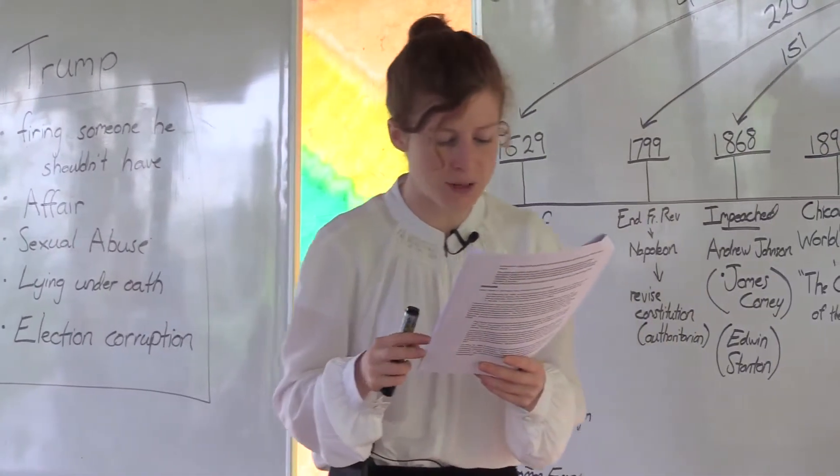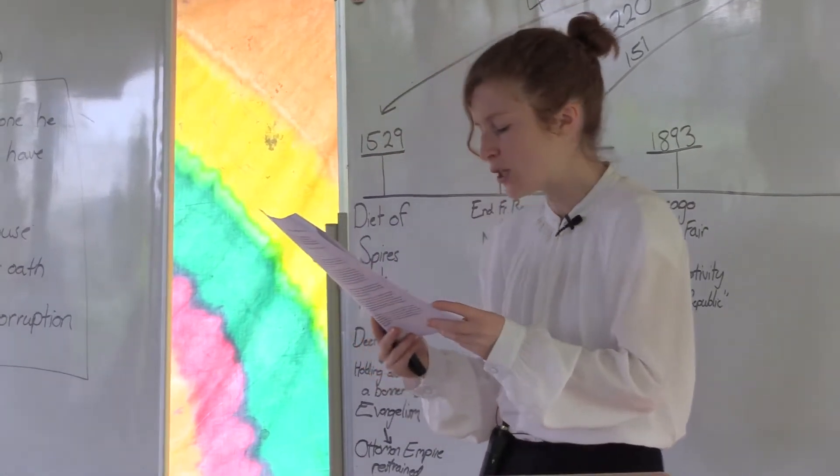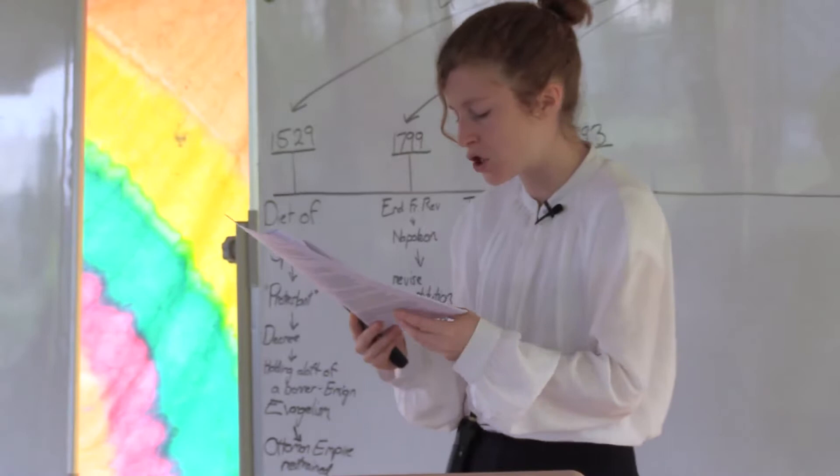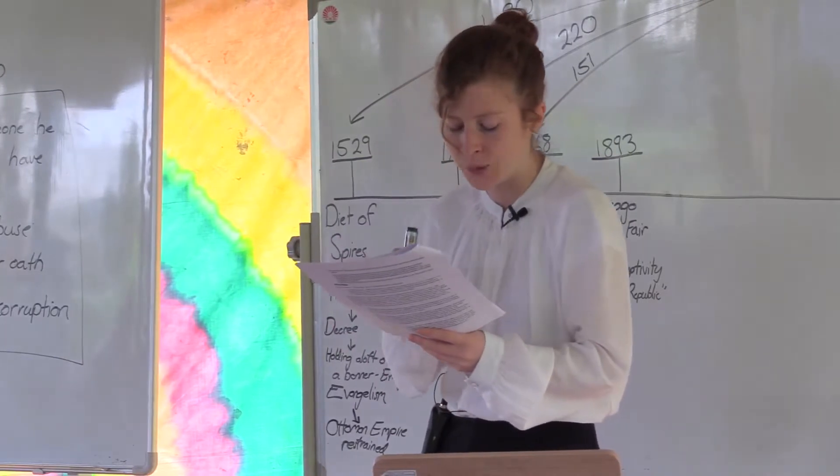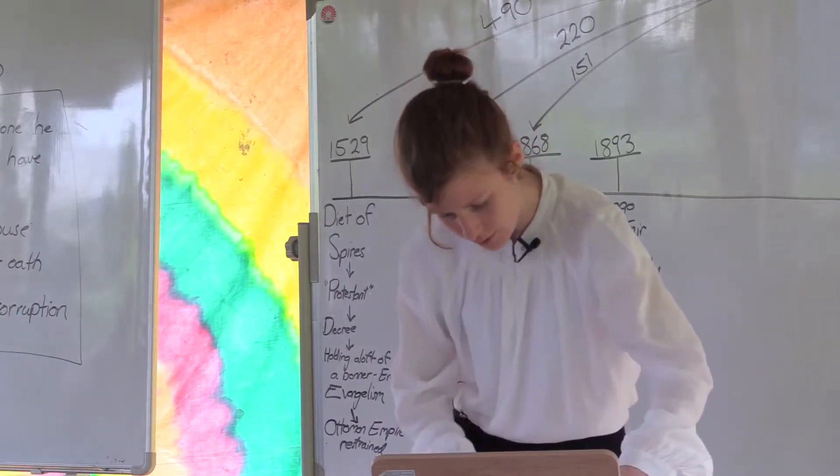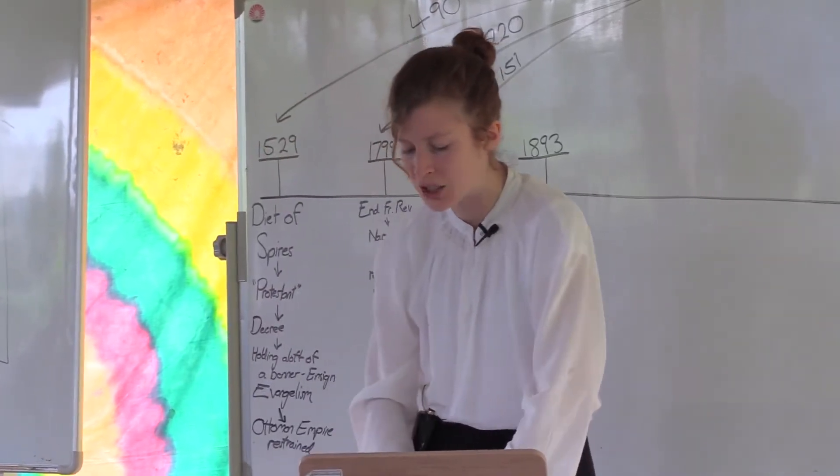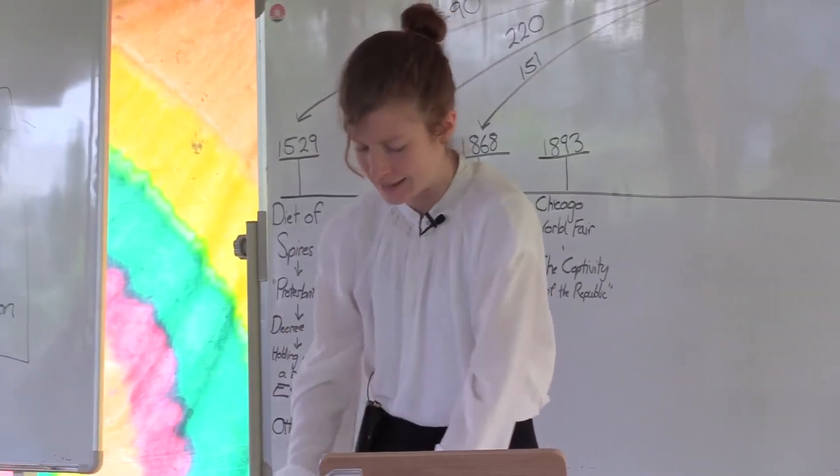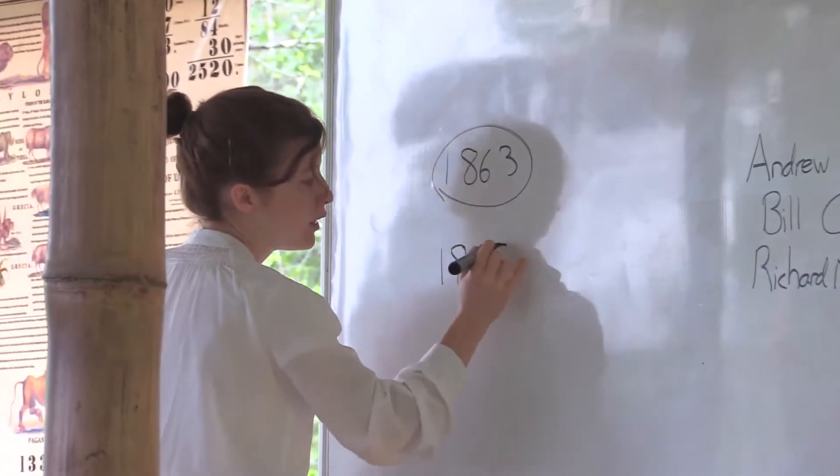The next year he marks: in 1888 Senator Blair introduced a bill to secure to the people the enjoyment of the first day of the week, commonly known as the Lord's Day, as a day of rest and to promote his observance as a day of religious worship. And the 25th of the same month he introduced a joint resolution to amend the national constitution so as to establish the principles of the Christian religion as the religion of the nation. Immediately there was a strong effort made all over the United States to secure the passage of the measures, especially a law that established and enforced the observance of a Sunday Sabbath. So the next date he marks - 1888. Is that a waymark?